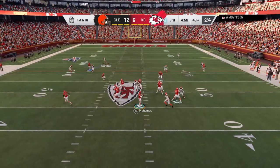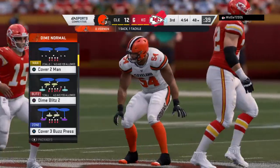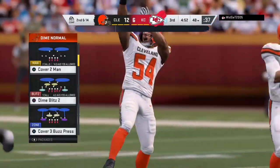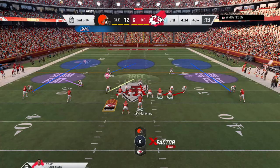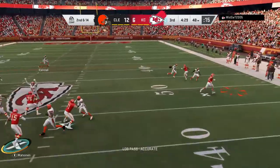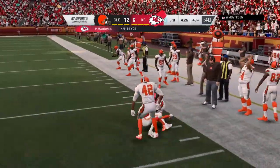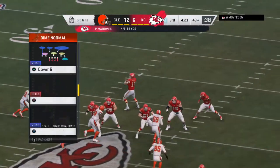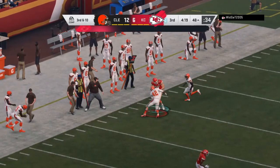On first down, Mahomes. And they're going to get him. He's taken down for a sack back at the 47-yard line. Olivier Vernon showing his strength and quickness there. A loss of 4. 2nd and 14 as they've got work to do here after the sack. Now a throw for the All-Pro Kelce is complete. And he is down at the 48. A pickup of 4 that started at the 48-yard line and ended at the other.